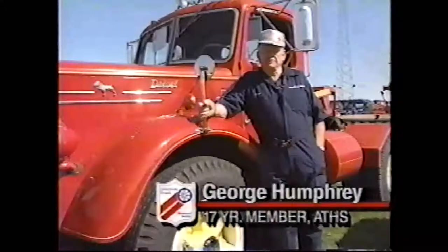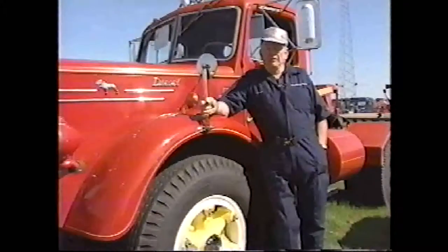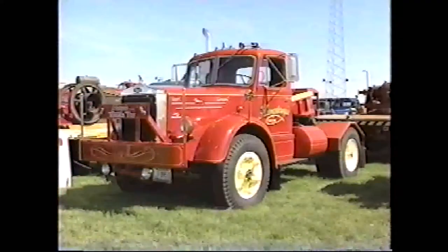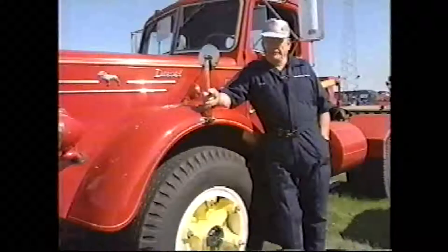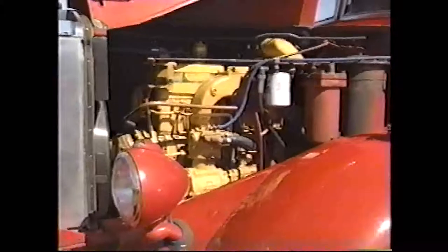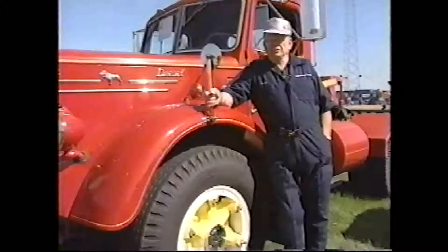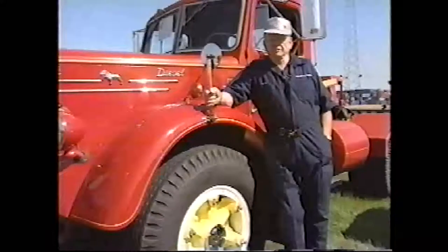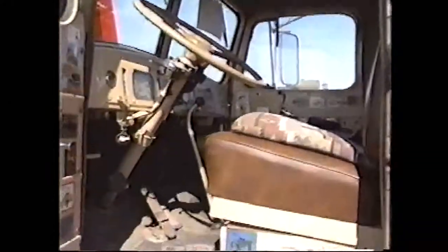George will conclude with an interesting story about his grandfather's 1919 steam engine that the family has preserved. This particular truck I'm leaning against here is a 1951 LJ Mack. They were manufactured from 1940 until 1956. This was one of the larger over-the-road models. Mack made larger models, but anything larger than this was usually used off-highway. They manufactured about 13,000 of these. I drove truck as a young man of 19, and at that time these LJs were king of the highway, and that's the reason when I got into antique trucks I wanted an LJ. It rides good and it's got a large cab.